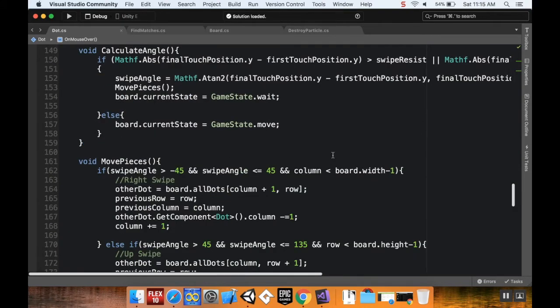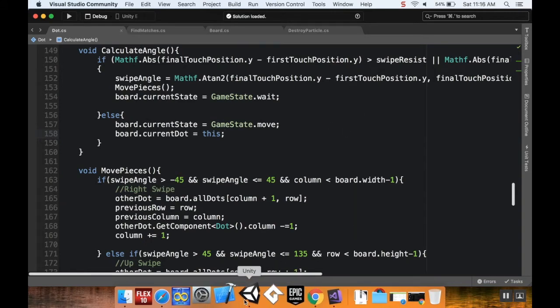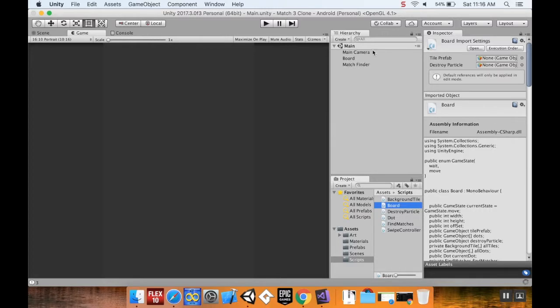Let's do it right after we set the game state to move. So we'll say board dot current dot equals this. Okay, cool. I just want to test that really quickly. It's not happening until I do mouse up.